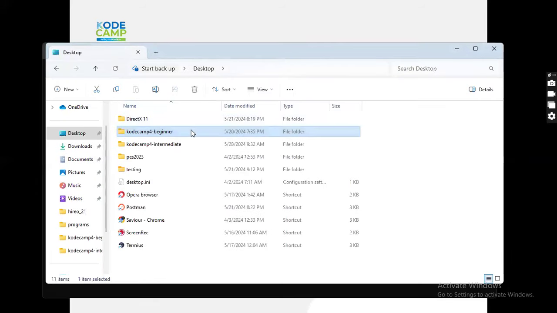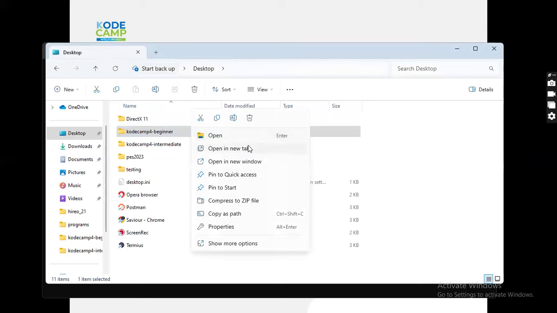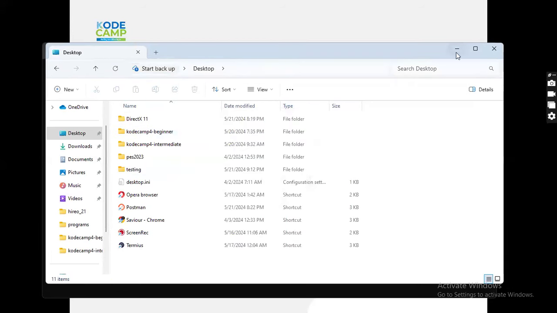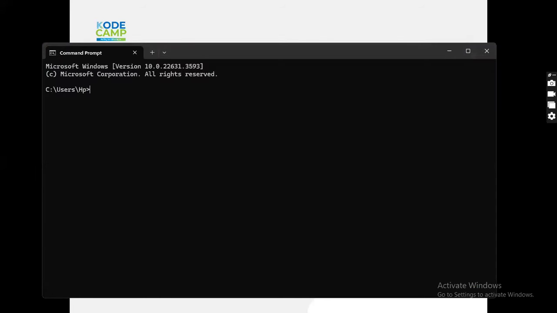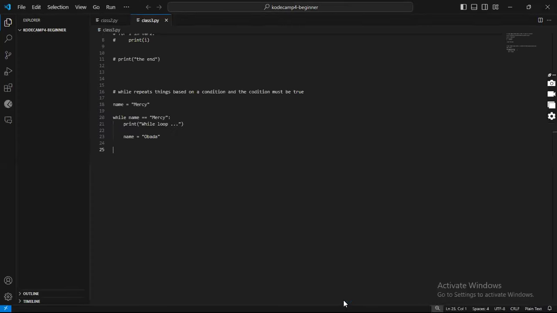I think mine doesn't give me the permission to open via VS Code, so there was a problem during my VS Code installation. I can open mine from my command prompt, but if yours lets you open via your file explorer, please go ahead. I'll simply type code dot, and that folder gets opened in my VS Code.